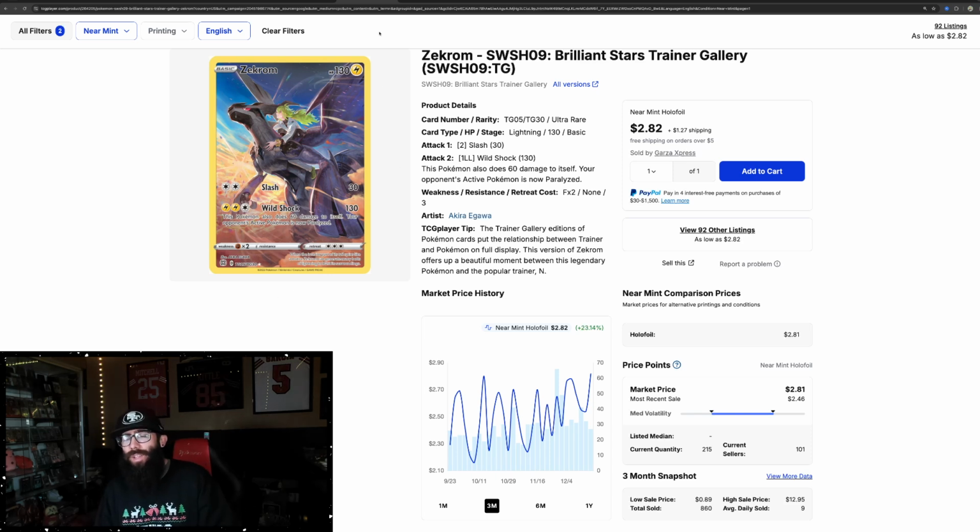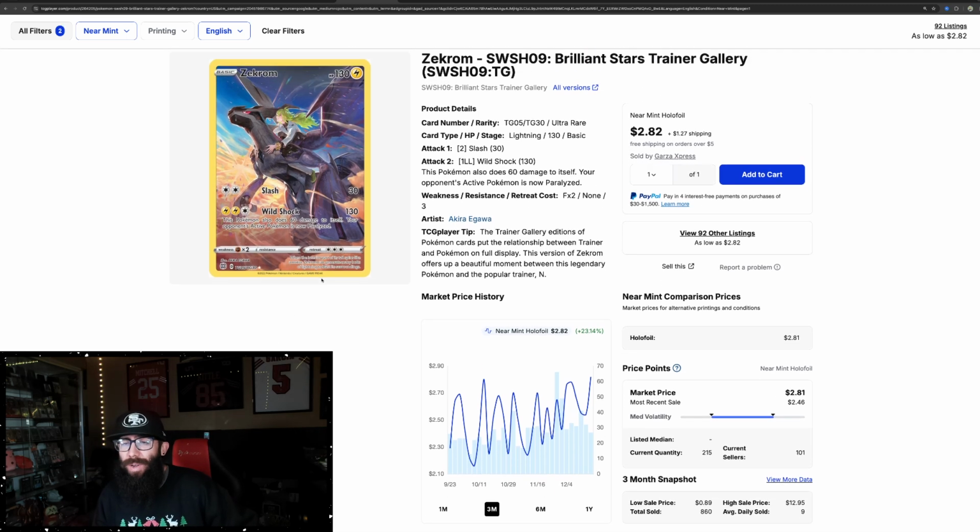Still got the yellow borders on this because this was Sword and Shield. So yeah, I feel like the yellow borders, in hindsight, kind of take away from a lot of these cards. Sometimes it pops too much. I don't know. So I think I'm kind of glad we're done with the yellows. I didn't think I would feel that way. I thought I would feel a little bit more nostalgic, but when I go back and look at it, I don't really like the yellow on it.